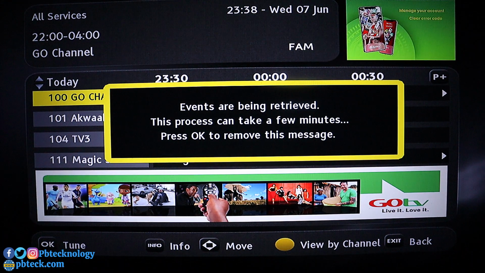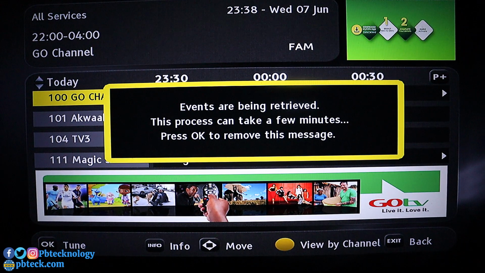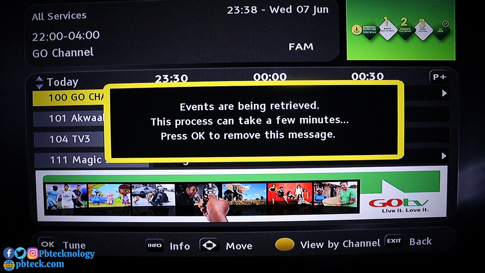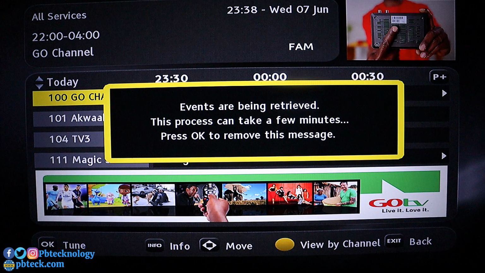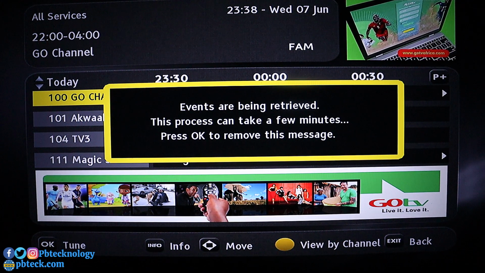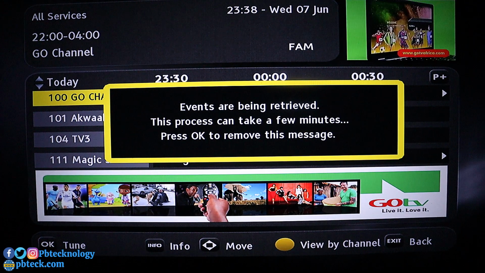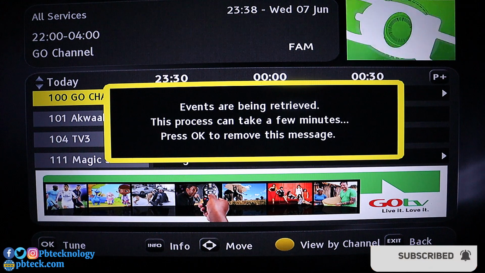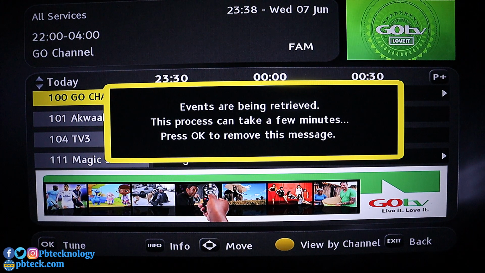So if you are to activate a new Gotv decoder, or you are having some difficulties on your Gotv and you would like to contact them for help, the number will be highlighted on your screen shortly. But if you are to make some inquiries about the Gotv product and services, they will not ask you for the IUC number. But anything related to your Gotv decoder, they will request for the IUC number of your decoder. So before trying to call them, you need to have your IUC number before you're gonna call them for help.